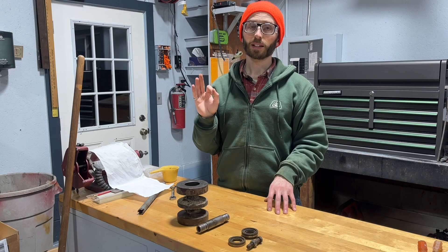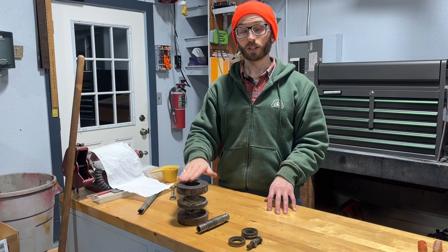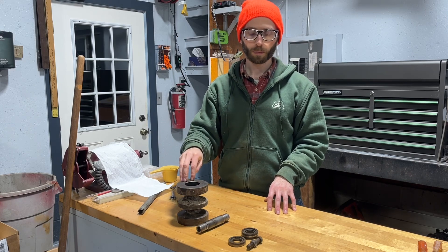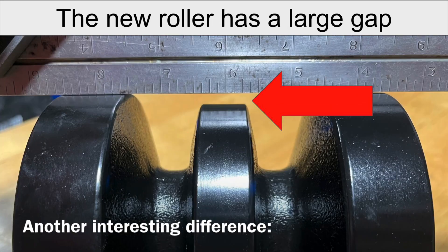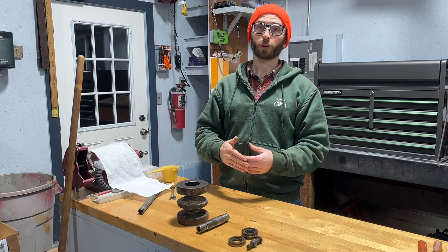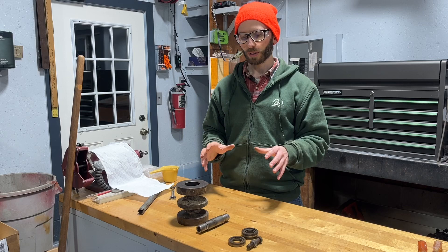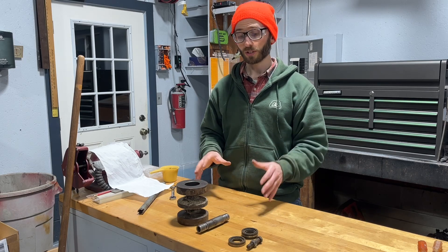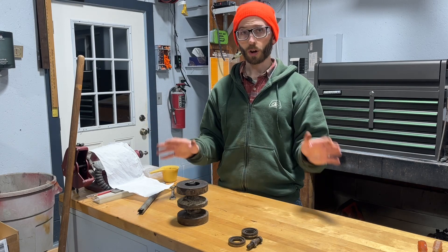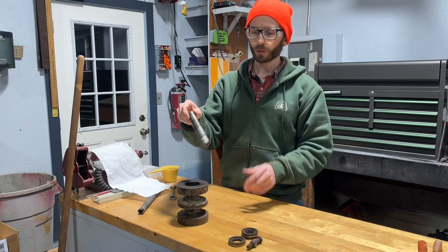The third reason I'm not rebuilding the rollers is due to design changes. On the new roller there's an additional plate on the outside that essentially protects the seal, and there's a pipe plug where from the factory they have filled the inner cavity with oil. Both of those features should extend the life of the roller. So for $170, not only am I restarting my service life, I'm actually starting a longer service life — those new rollers will last longer than these old ones. When you add all that together, it just does not make sense for me to rebuild these rollers, as much as I'd like to. Sometimes the best thing to do is to walk away from a DIY project, and I am going to walk away from these roller rebuilds.